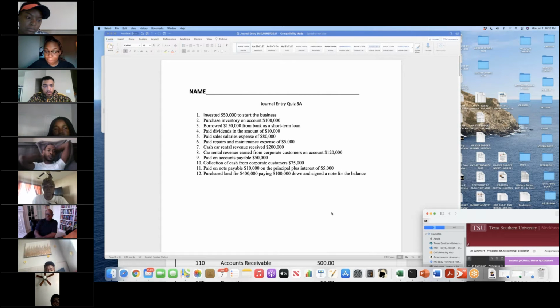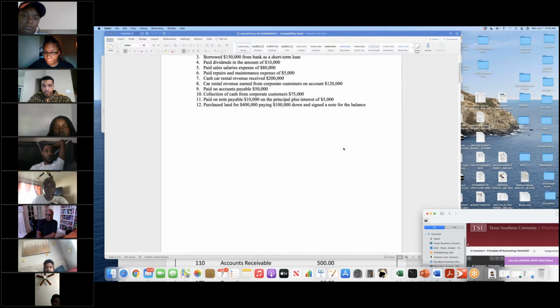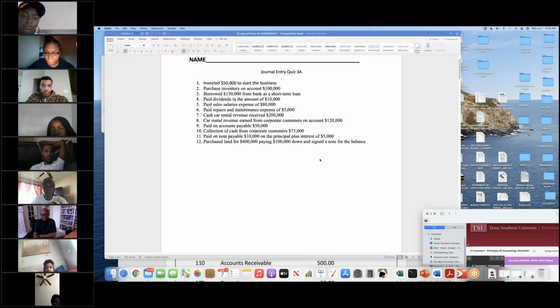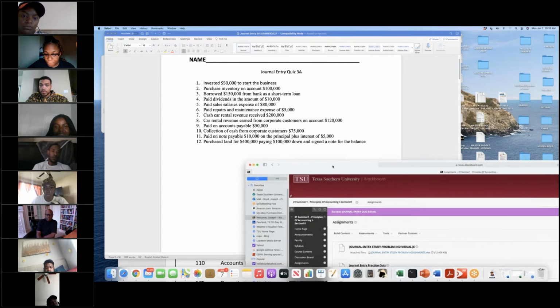So what we're going to do is the first two. I'm going to give you 5 minutes to do the first two. Make these two journal entries and post them to the ledger. I want you to do the first two journal entries. So everybody should be able to pull this up so that I can see how we're coming on the two journal entries. Can we do that?